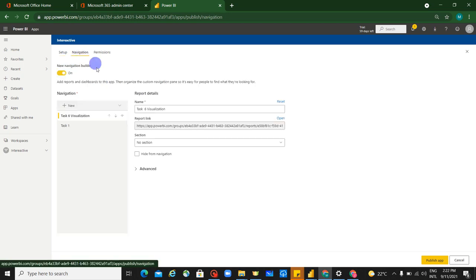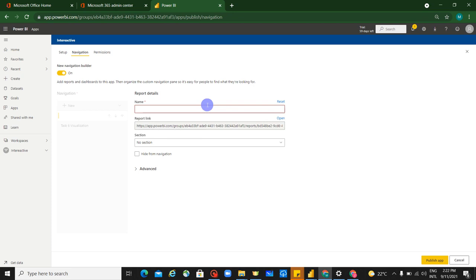Then we'll go to navigation. And this thing is so great that you can arrange the reports in the sequence you want them to show. Now we want tax 1 to show before visualization, so we'll just take this up. And the great thing about this is you can rename. Really great. So you can rename this. What is in tax 1? Customer, we call it customer analytics, right?